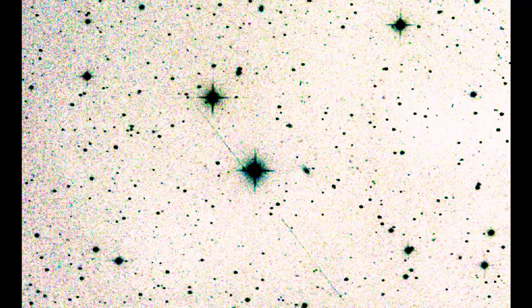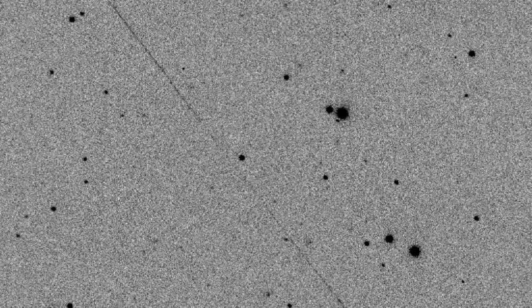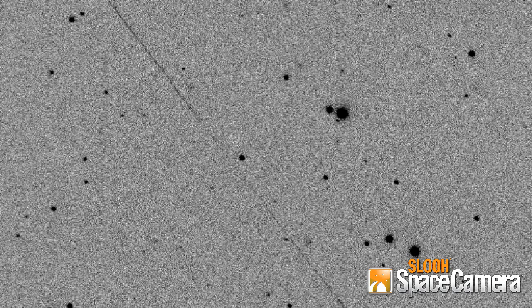We do some things to some of these images — we reverse them, make them into negatives, because you can see that line a lot clearer that way. But even then, it's so easy to miss one of these objects. We think of asteroids as being quite bright because when we see them in images they look like bright white lines when they're really close to us, but these objects are blacker than coal — that's why it's so difficult. Here's one of the Slooh images of this same asteroid that came very, very close to Earth — half the distance between the Earth and the Moon this week. There it is, just a really faint line. And I have to stress, this is when we know where the object is. It's pretty difficult to find some of these objects.